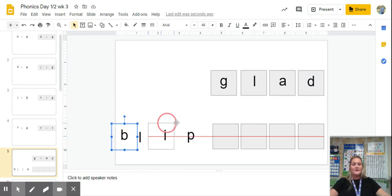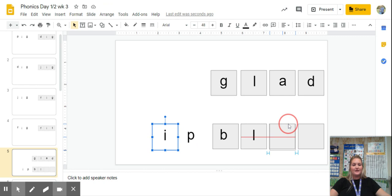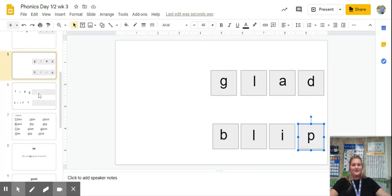We're going to sound out another one with another l blend. This time it's b. L. Bl. E, ble, p, blip. It says blip. Good job, you're getting the hang of it.